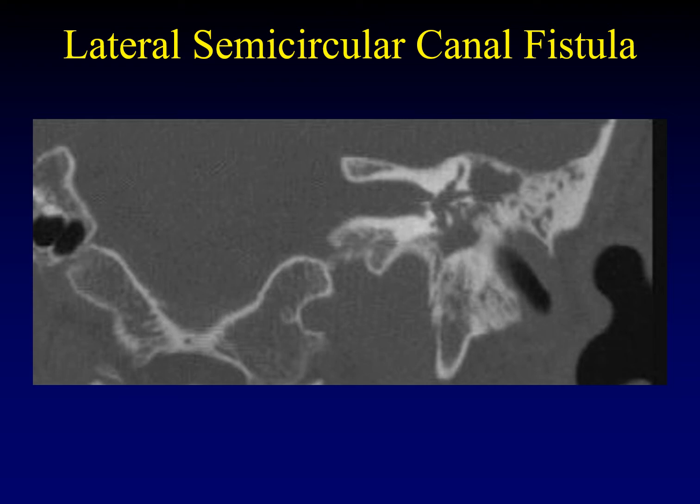One of the important areas of erosion that we have to look for every single time we are evaluating an acquired cholesteatoma is erosion into the lateral semicircular canal. Here is the vestibule. Here is the superior semicircular canal. Here's the lateral semicircular canal. Not the posterior semicircular canal, that's the basal turn of the cochlea. The posterior semicircular canal is out of plane in this coronal image.